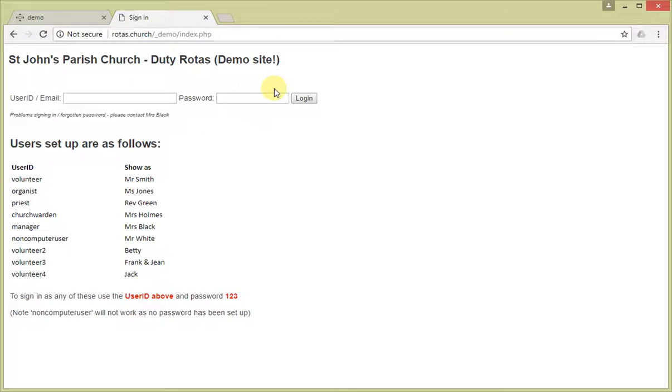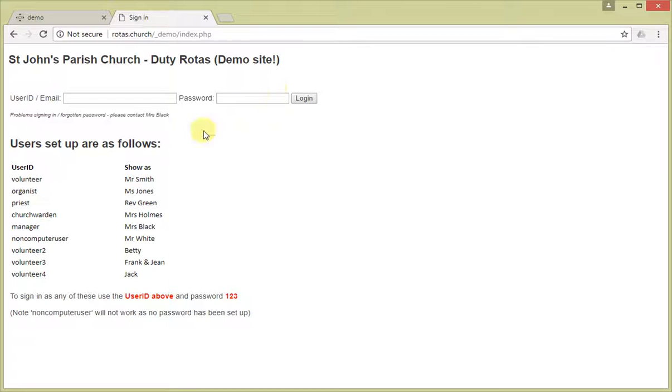And it remains to say really that that can be done very quickly and very easily from any internet enabled web browser on any device. So Mr. Smith can sign in on his phone, on his iPad, on his tablet, on any device through a web browser. Just very quickly sign in with his details and click on those buttons to volunteer to do duties or remove himself from duties.